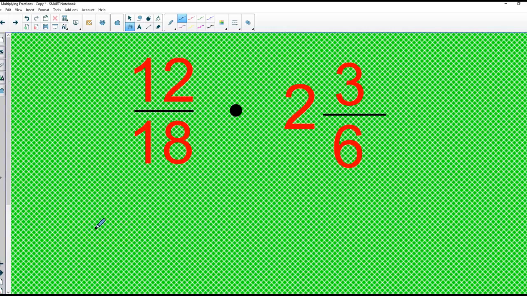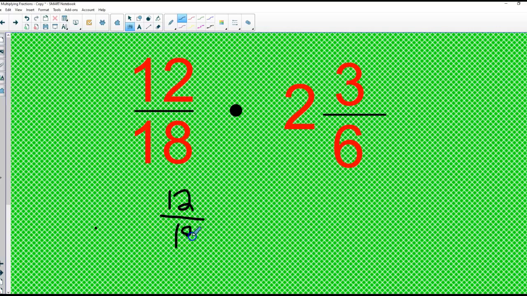Okay, I am now showing you another problem. And in this problem, if you look at our fractions here, we actually have a fraction and we have a mixed number. So we have both types mixed together, and that's perfectly fine. So if you have a fraction, you don't need to change anything here because I don't have a whole number to get rid of. So this one can stay as it is. So 12/18 we are just going to leave alone.